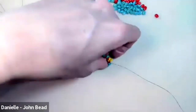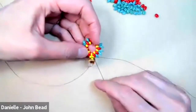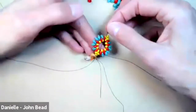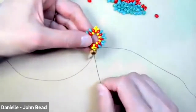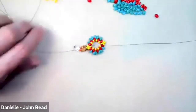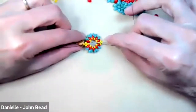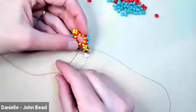Okay, so now I'm going to go ahead and weave to a point where I can add my 10mm focal in the middle. So going through the next 8, and it doesn't matter which side you go through. Actually, I think in the handout it says to go through this one. So I'm going to listen to the handout and go through that one. That's the one my thread's exiting for the other side. I went through this 8 right here. And I'm going to continue through the next 8 in that little segment.